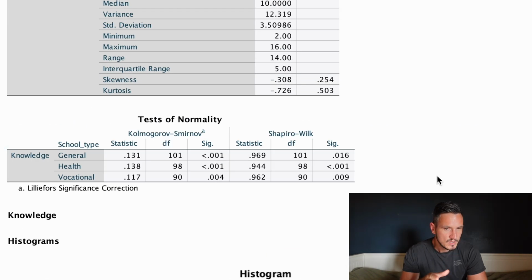So normally I would suggest that you switch to a Kruskal-Wallis test in this case, instead of doing the one-way between participants ANOVA, because the Kruskal-Wallis test doesn't make this assumption about normality. But since this is just a tutorial, we're just going to ignore the fact that that assumption hasn't been met, and we'll get on with running the analysis.